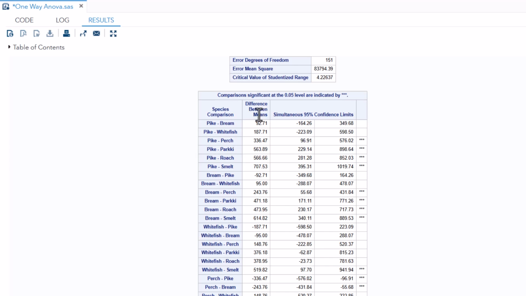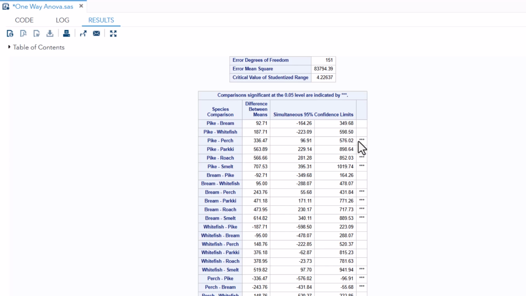Means difference here is the difference between the group means. For example, pike mean weight minus roach mean weight, and you can see the 95% confidence limit range. Now let's take this case: if the interval includes 0, the difference is not significant, whereas if the interval does not include 0, either above or below 0, it means it is significant.